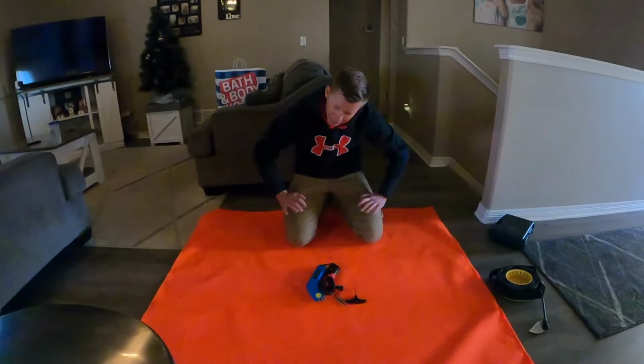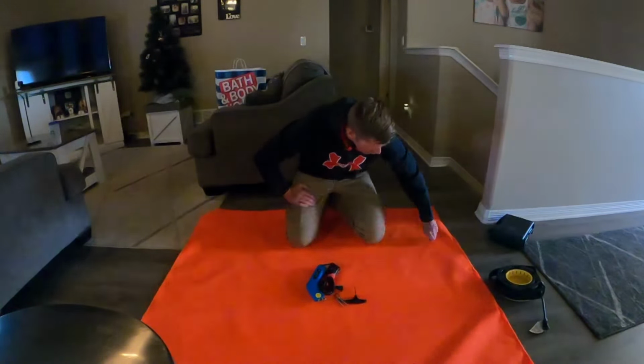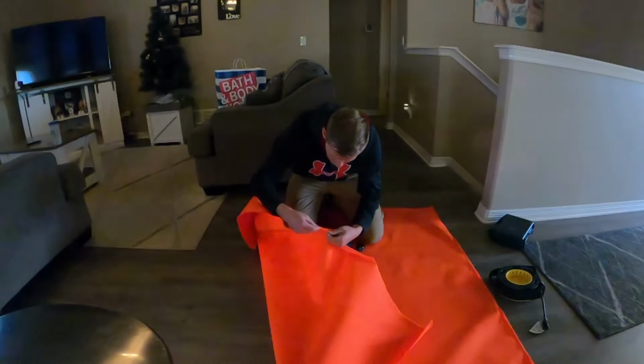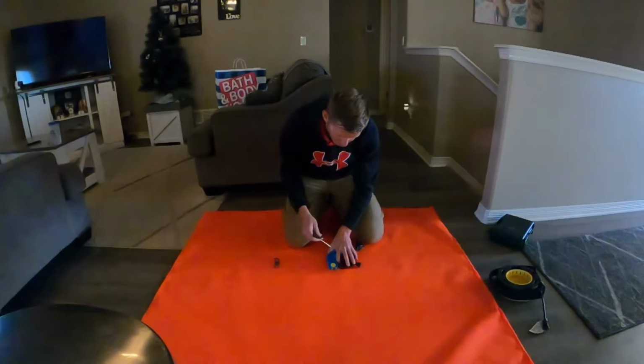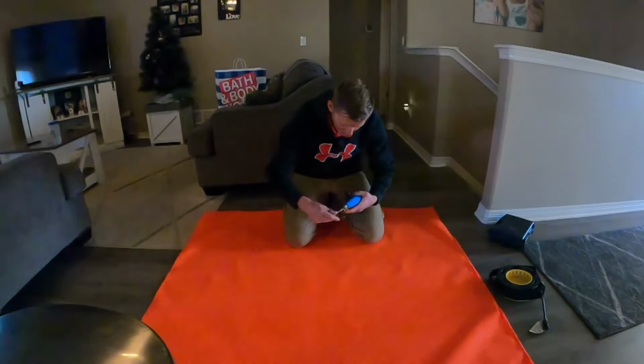So I haven't decided which direction we're going with that yet, but for now, let's get this thing drawn out so we can get it cut. And the reason you would cut it with a hot knife is because if you don't, as you can see here, it'll fray. And we don't really want that. It doesn't have to last that long, but at least longer than fraying, and that fraying doesn't look very nice, so that's why I like this hot knife.